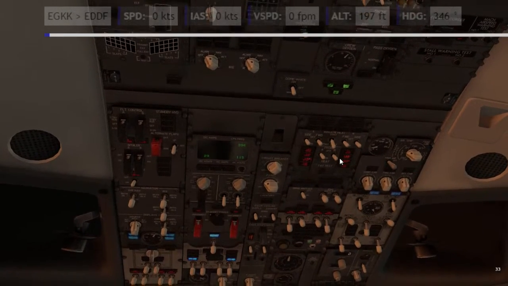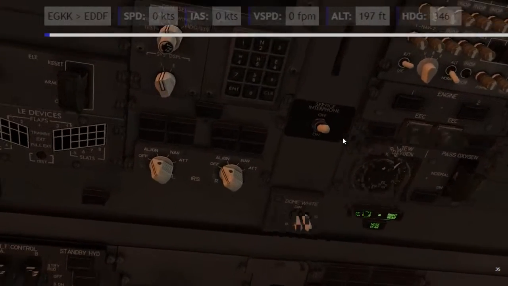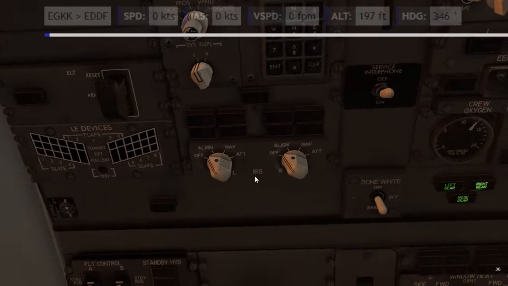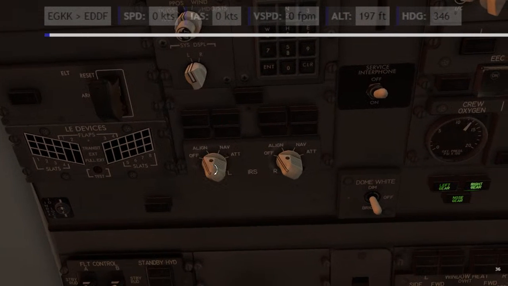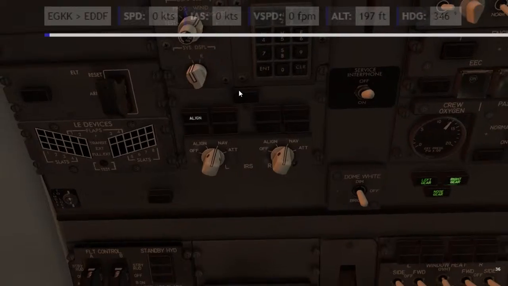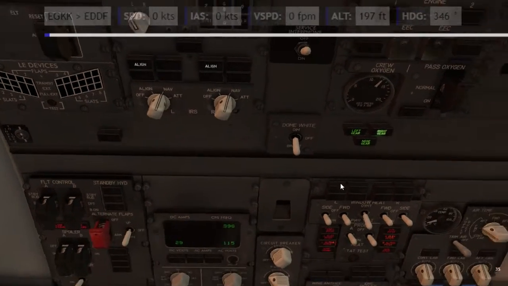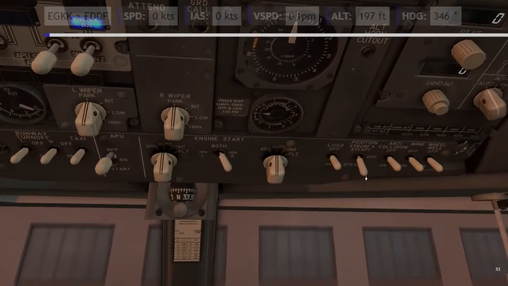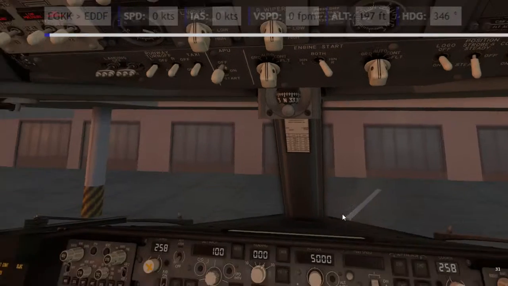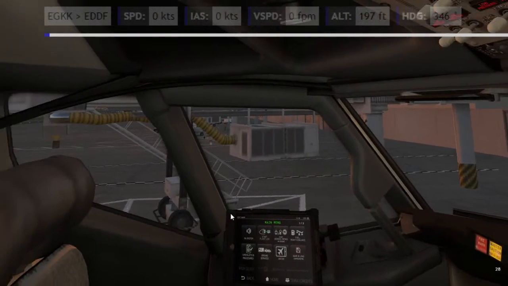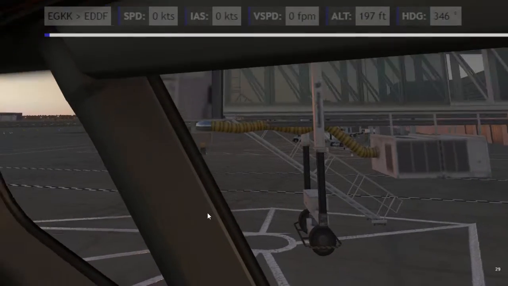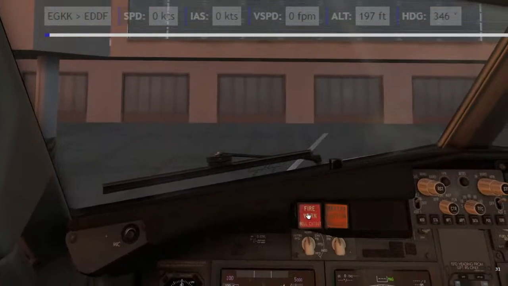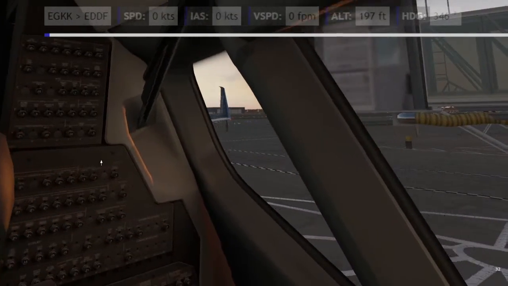So far, so good. The next thing we will do is put the IRS switches to NAV on both sides, left and right, and bring some light into the cockpit here. Our position light to steady. So we have the navigation lights working here.